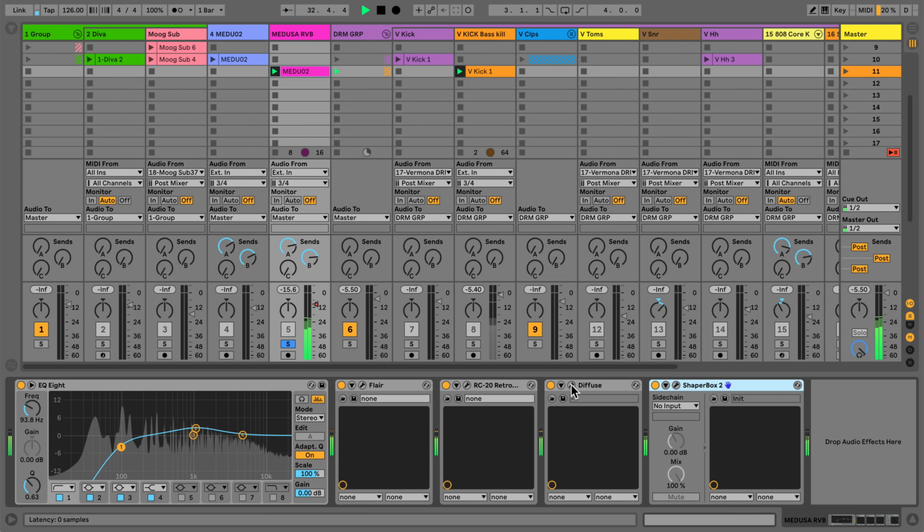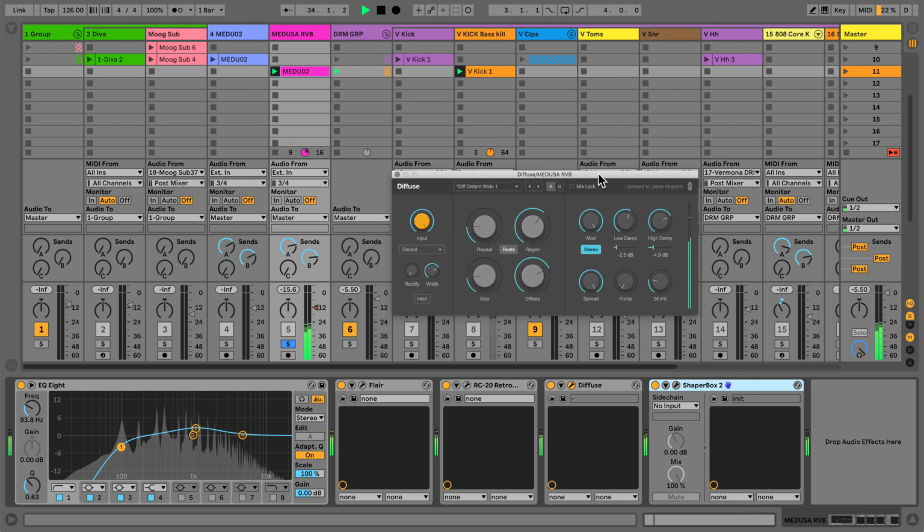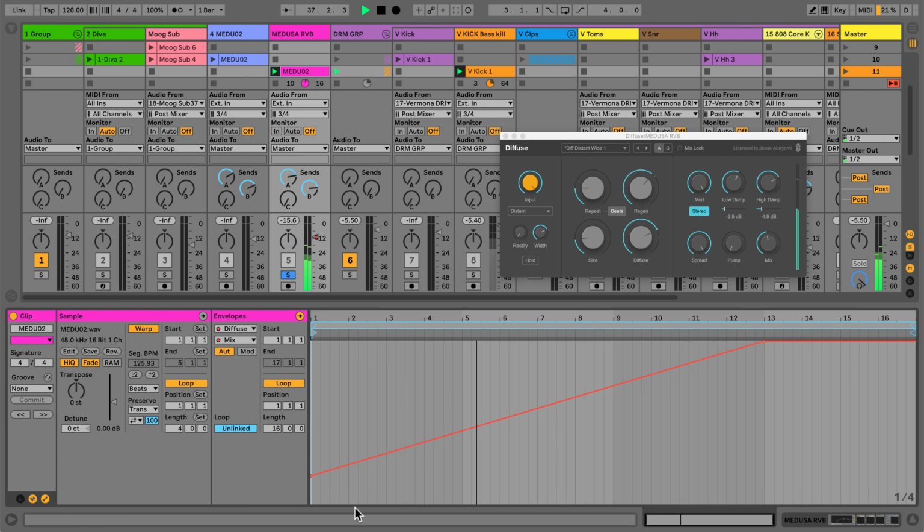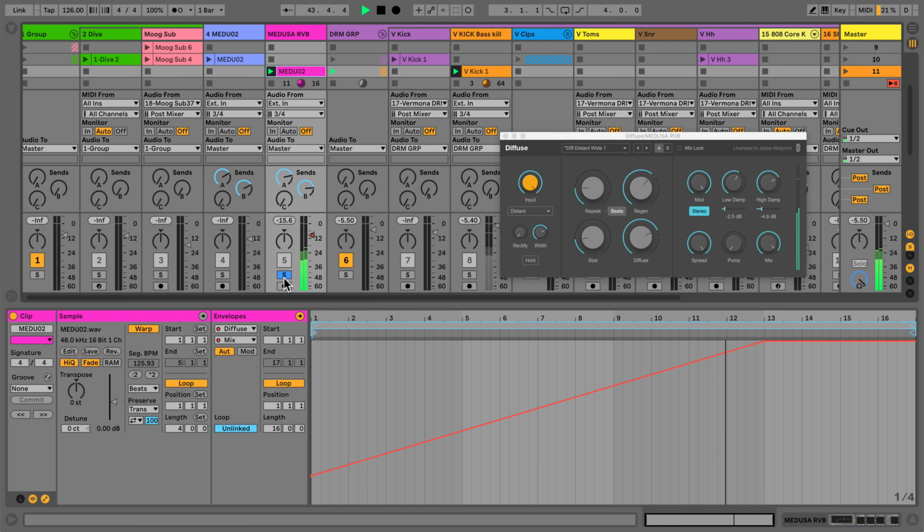And that reverb is here, the diffuse, and you can actually see how the dry wet is increasing as we go through the length of the track. And this loop is unlinked to the actual length of the audio clip, and it's set to 16 bars. So you get this nice, slowly creeping in, washed out reverb sound over the whole 16 bar period.